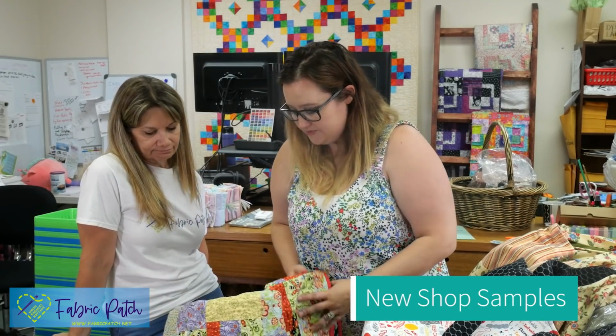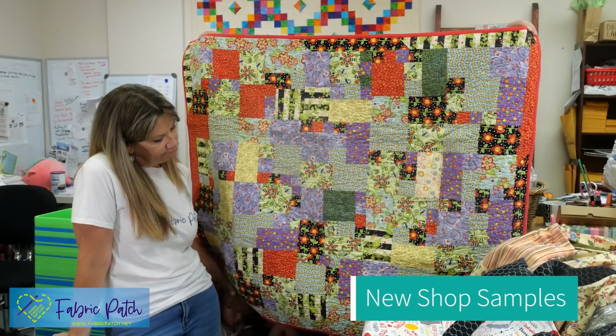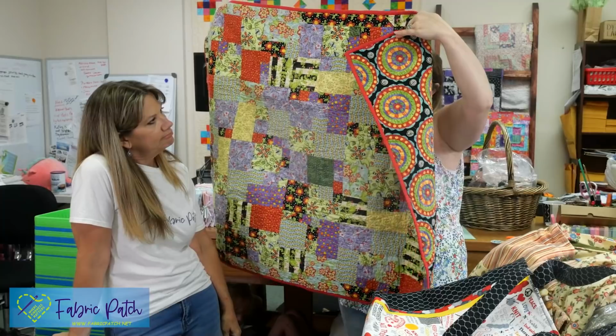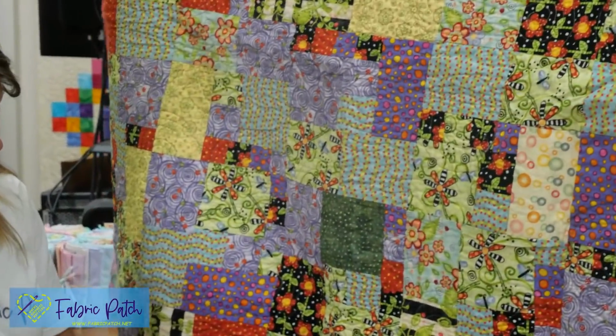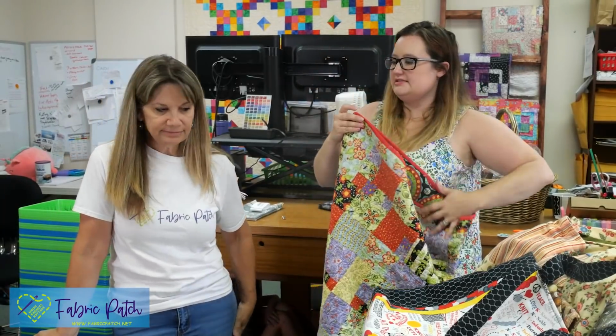And then our one little quilt for this time is a nice little fun bright one. I think it's like 36 by 45. I forget what the measurement was. But it's this one with really cute, fun bright fabric. So that's the quilts.